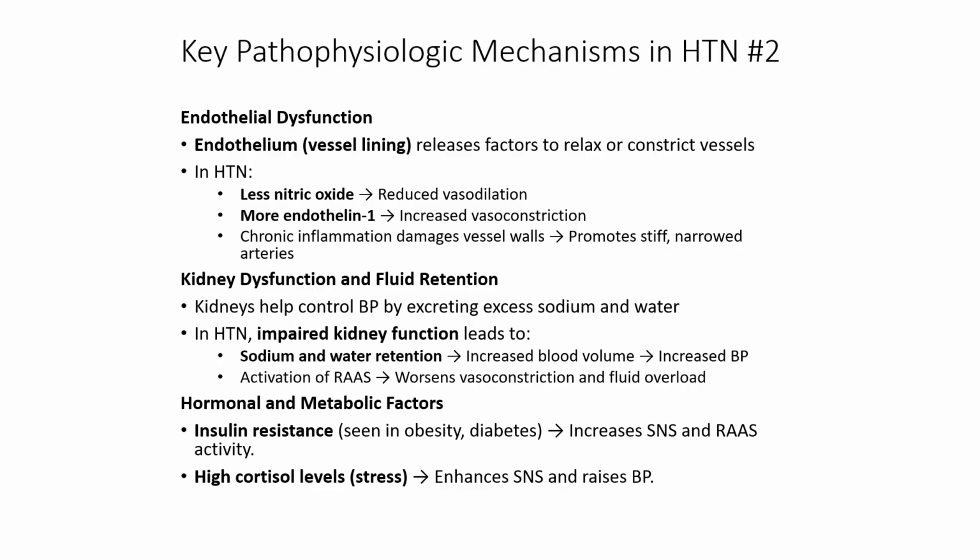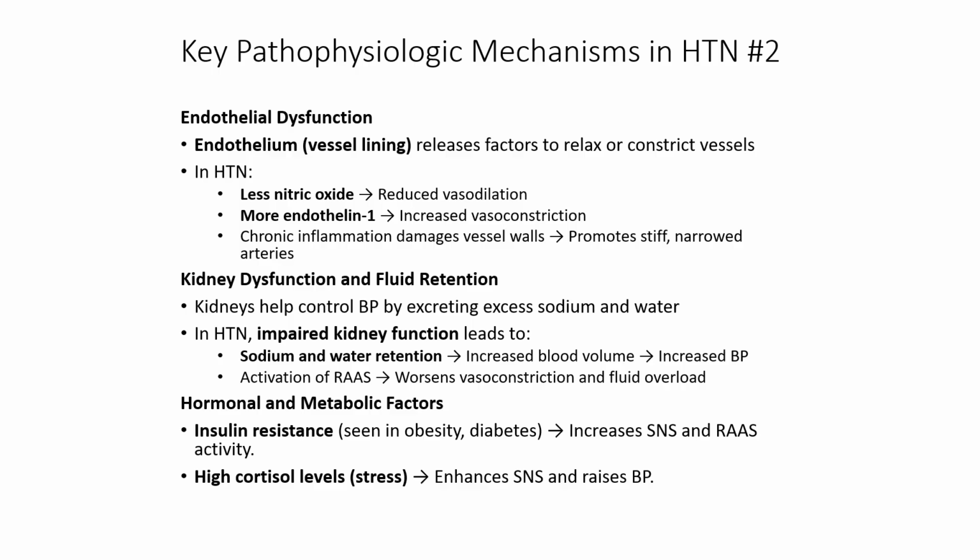In kidney dysfunction and fluid retention, our kidneys will help control blood pressure by excreting excess sodium and water. When that is impaired in hypertension, we're going to see sodium and water retention, which will lead to increased blood volume and overall increased blood pressure. We'll see activation of the renin-angiotensin-aldosterone system, which also will worsen vasoconstriction and fluid overload.